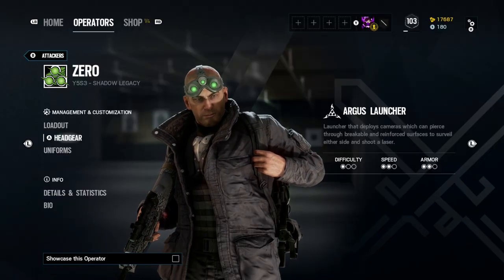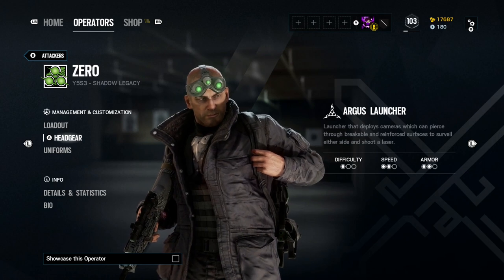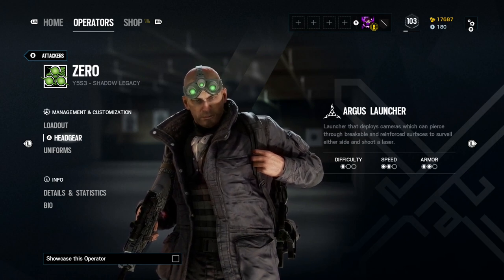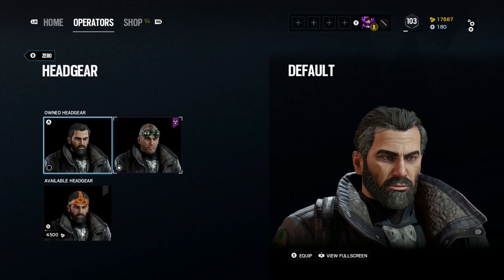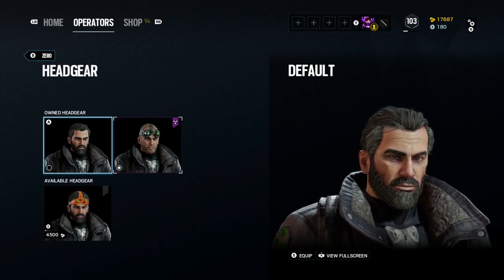I want to just look over what gear Ubisoft are offering us with Sam. If you're a fan of Sam Fisher and you're a fan of Splinter Cell, you might want to know. So first things first, let's jump into the headgear. We start with default Sam. It's kind of a rugged older Sam.